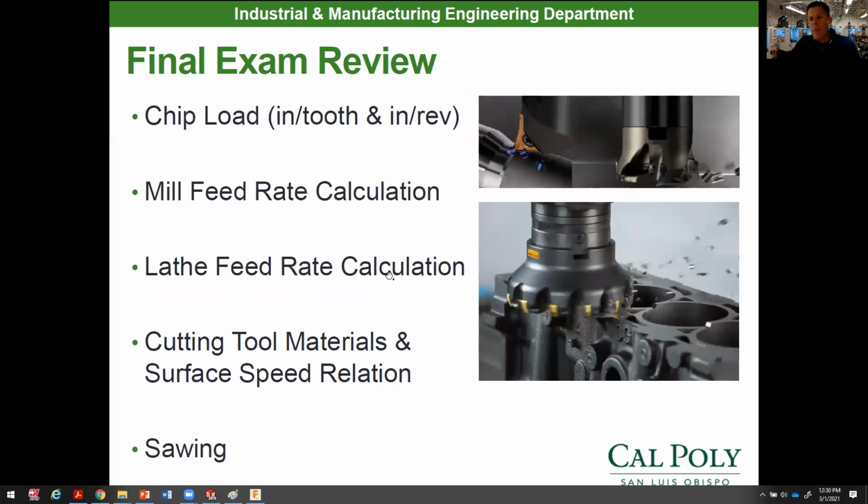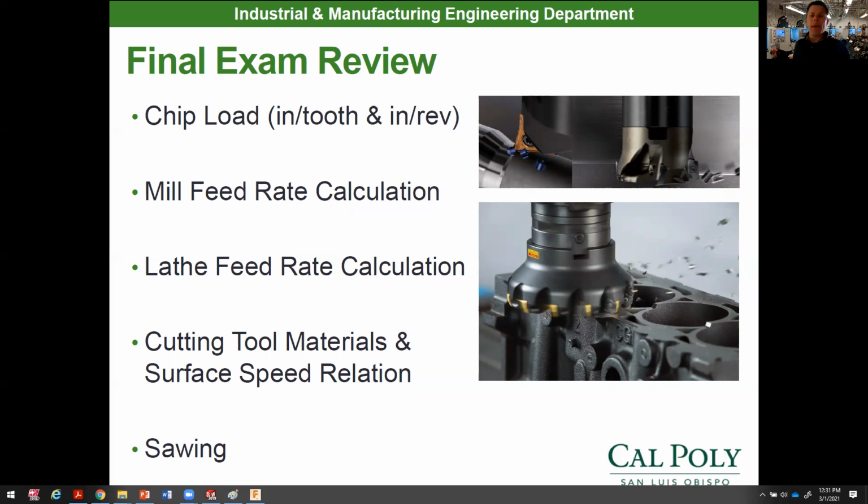Now, after we calculate RPMs, that's going to be how fast the workpiece is spinning in the lathe and how fast the tool is spinning in the mill, right? Well, now that the tool or the work is spinning, we have to use our cutting tool to shear chips off that workpiece. So we learned about something called a chip load. Chip load has a different set of units, whether it's a mill or a lathe. But no matter what, I would know what chip load is. It's the size of the chip we're shearing off with one single tooth of a cutter.